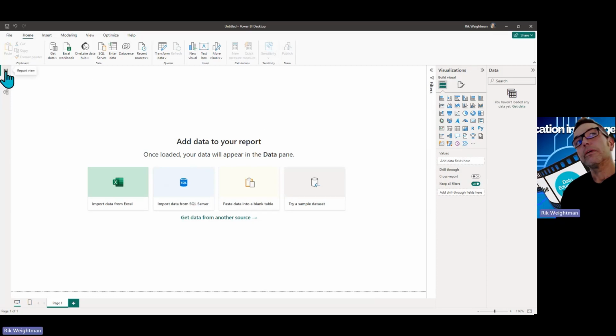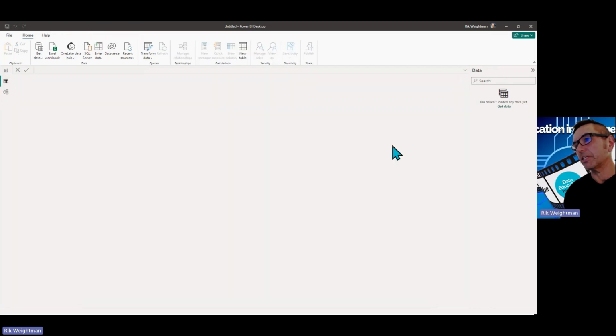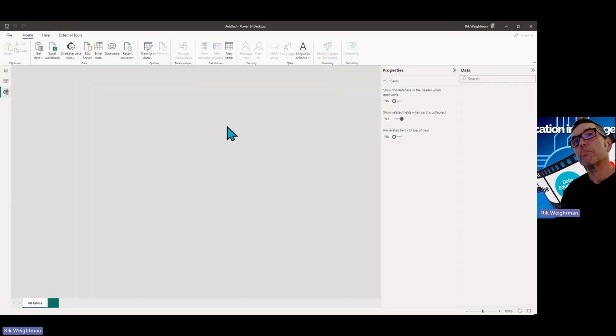The other one is called the table view. If anybody's used this before, at one point it was called the data view, but this is the same thing. And when we load our data in, this is where we'll see it. And there's a third view there called the model view. Now, this is where we join data sets together. This is where it gets really powerful. And we'll get to this at some point, but it's just to show you the interface itself. Okay, so let's get cracking.